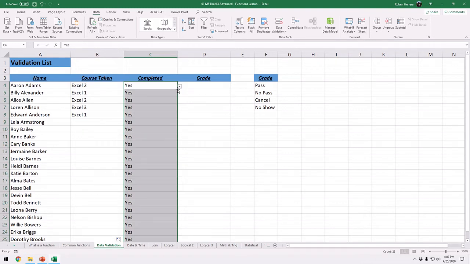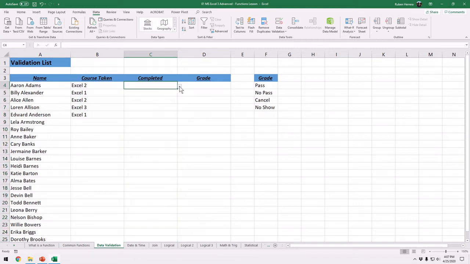Well, not so fast, my friends. While you have your whole column selected right now, like I do, go ahead and press that delete key on your keyboard. Not backspace, but delete. The delete key on your keyboard will not delete, but it will clear your data validation boxes. Now you can go back right here and select and give everybody the appropriate answer that corresponds to that person. Very nice. Now let us go ahead and do this again for the grade.